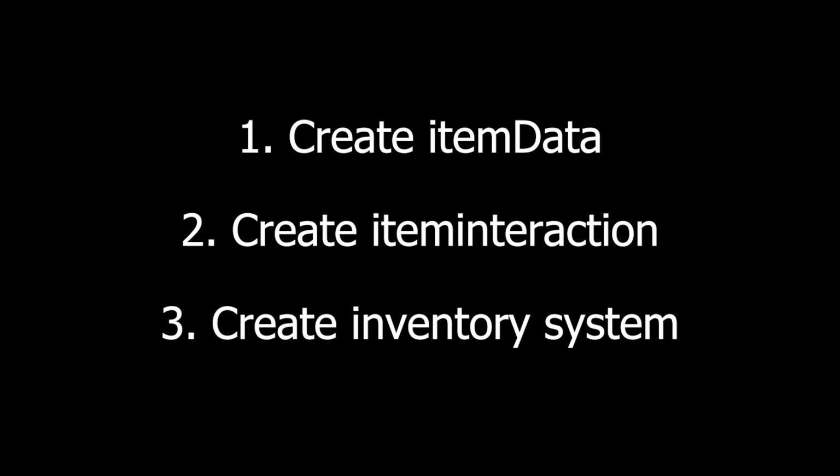Right now you should be able to see a black screen which shows the order of things of what we're going to do. First step is to create some item data. After that we create some item interaction, and then lastly we make an inventory system which is going to make us able to pick up the item.